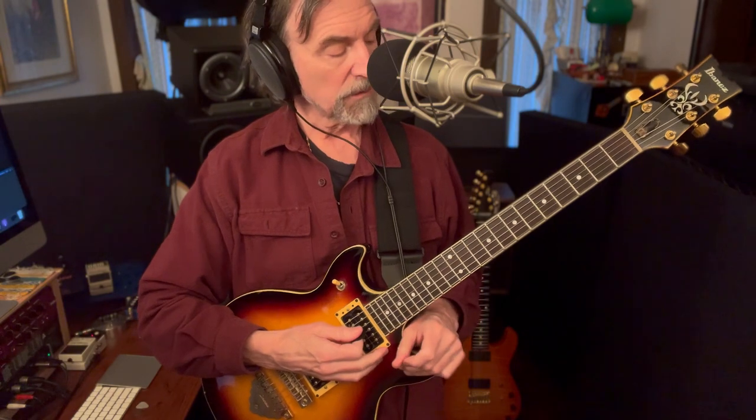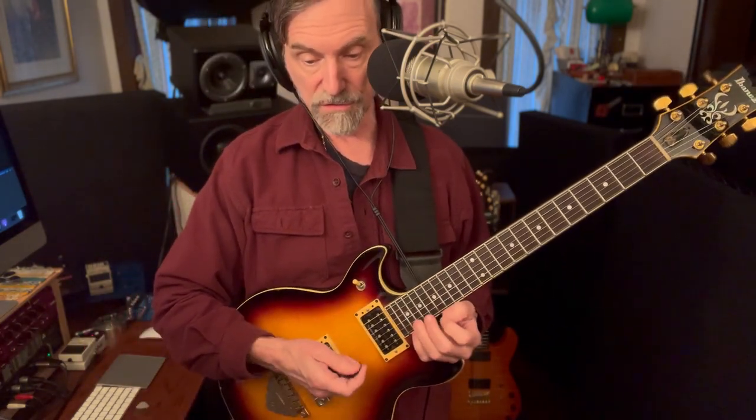So I just include a modal pentatonic. So let's see, I guess I did the D one. So D modal pentatonic would be C D F G A, C D F G A, C D F G A. That would be one of them. Let's see what's another interesting one.